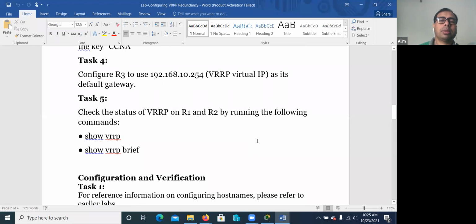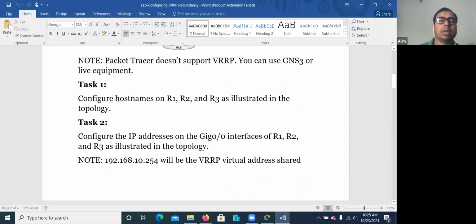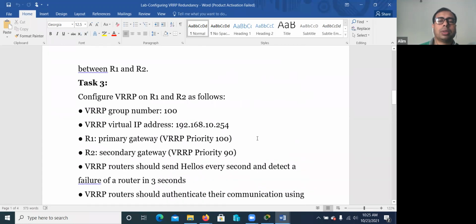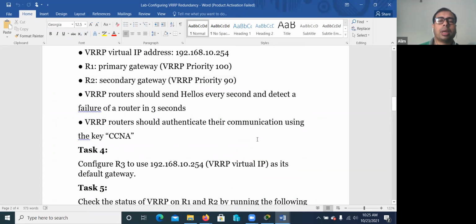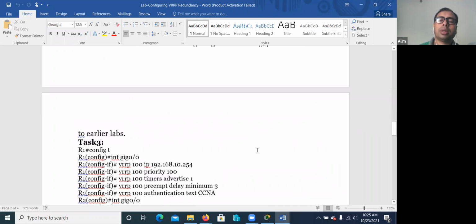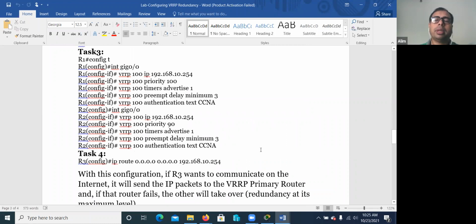Here is another concept. Why is it mentioned here? It is used to detect the failure of the router, and the total time it takes to decide whether the active router has failed, and then take the active role, is 3 seconds.